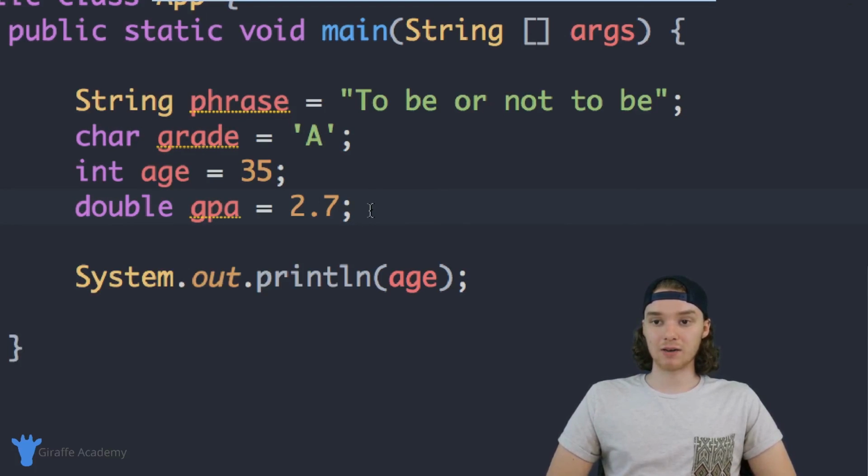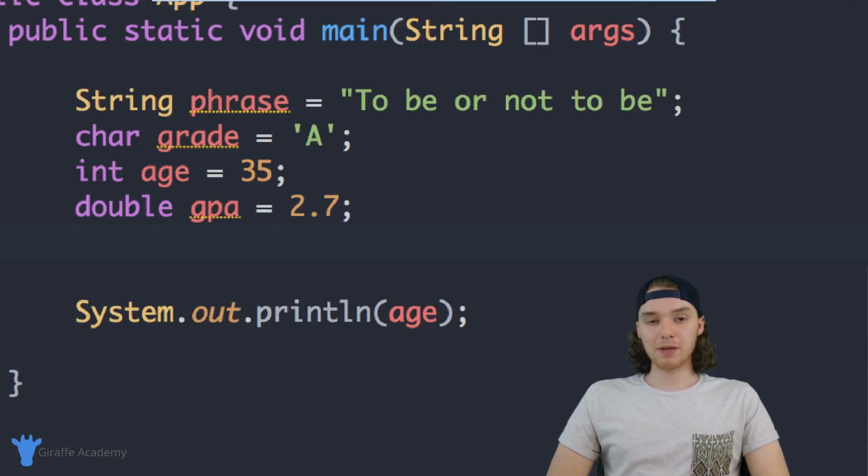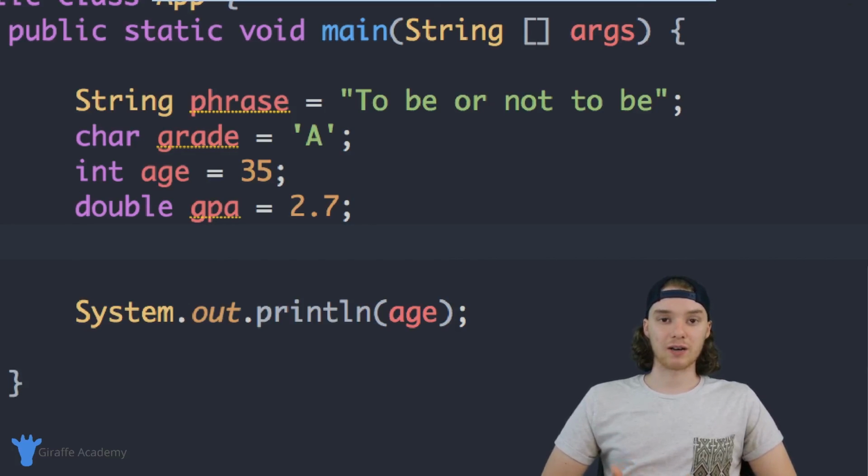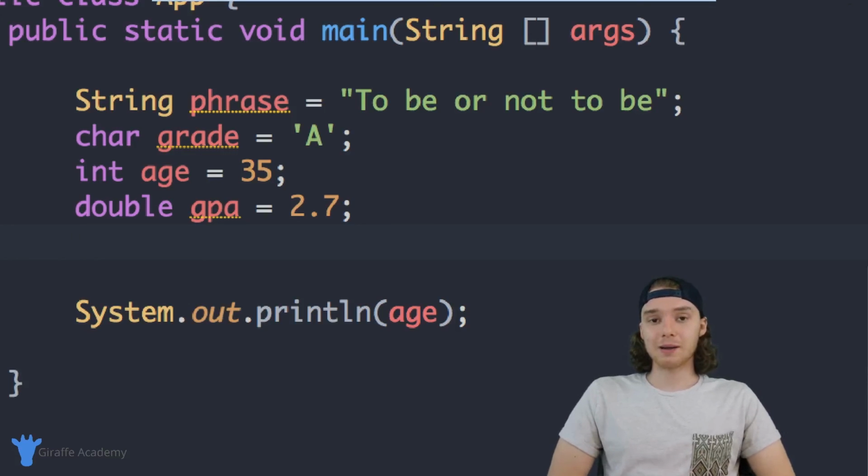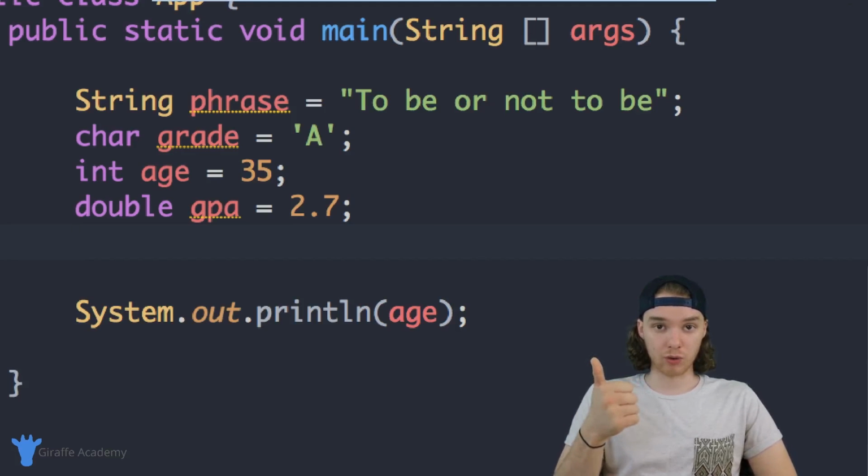In addition to string, character, int, double, there's also one more data type that is really going to come in handy inside of Java, which is called a Boolean. And a Boolean is maybe a little bit less intuitive than like a char, an int, or a double. A Boolean is a true or a false value. And if you're new to programming, you might not understand why we want to represent a true or a false value, but as you go through this course, you'll understand. A lot of times in programming, we want to store true or false data. And a Boolean value can have one of two values, true or false. So I can create a variable and I can either give it a true or a false value.